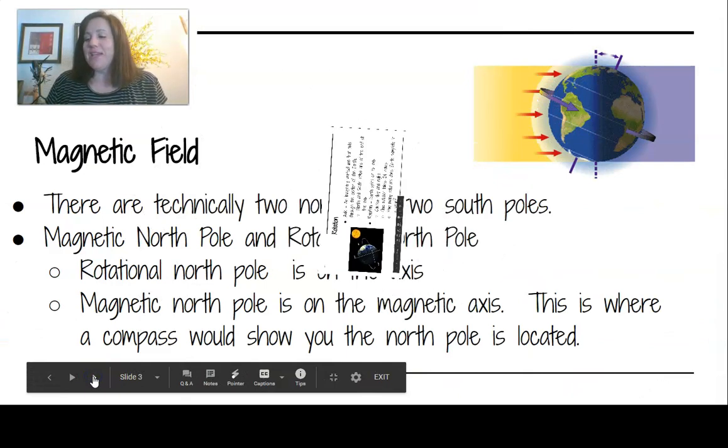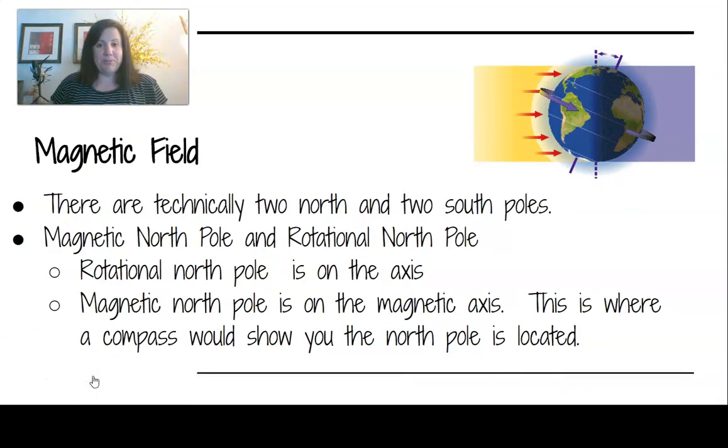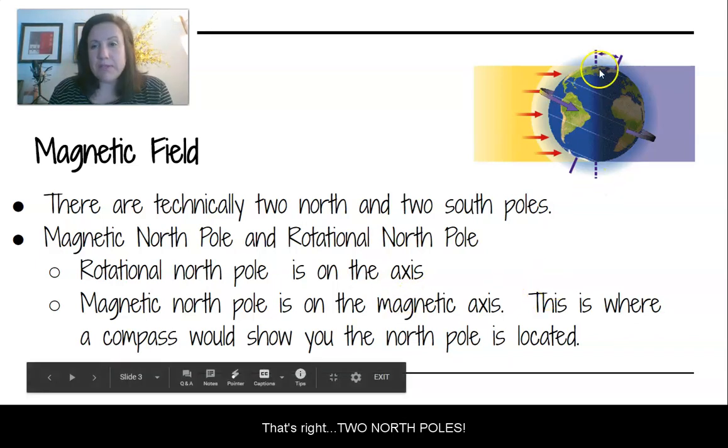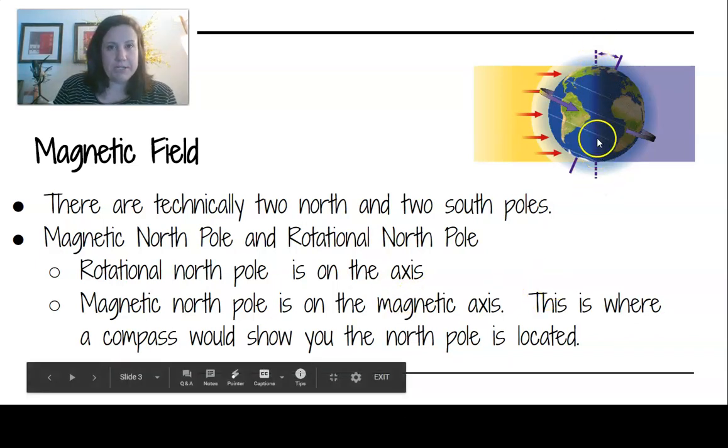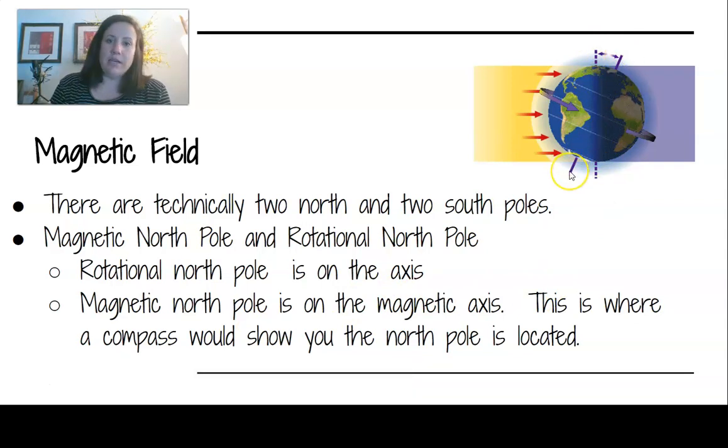Next slide. I'm going to take my sunglasses off. They're a little too much for me to handle right now. So like I was talking about, because of this magnetic field that we have 2 North Poles. You have what we call the magnetic North Pole, which if you had a compass, that is what that points to. So whenever your compass points north, that is pointing to the magnetic North Pole. So that would be this dotted line over here that you see in this picture.